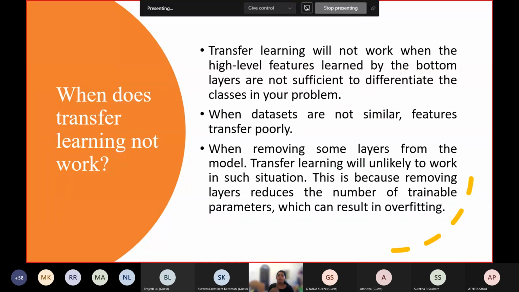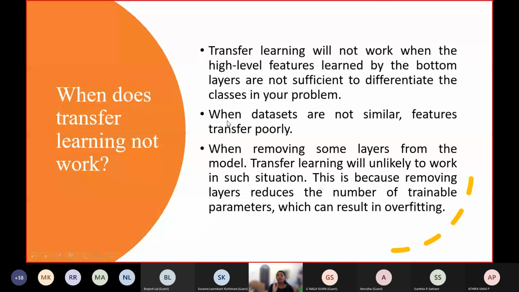So this is how you will be using the transfer learning models. When will transfer learning not work? Suppose your bottom layers are not sufficient to extract the features of your new data set. As I already told you, VGG16 is developed on basic images. If I want to use it for an X-ray data set, it will not work, because the final layers are not sufficient to detect the features. In that case, transfer learning sometimes will not give good accuracy. I told you that you have to fine tune your transfer layers, so you have to know which layers to remove and which layers to add. In that case, you will feel the difficulty.